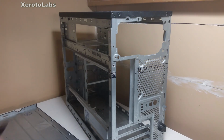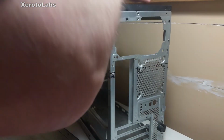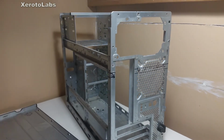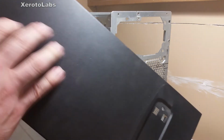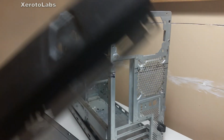The top when this comes off, I don't know if I can pop it off easy or not. There we go. Well, as you can see, it's pretty easy. These tops are handy to have if you're ever recycling computer cases. You can use them to make panels. You can just use them to hold things up off a bench.